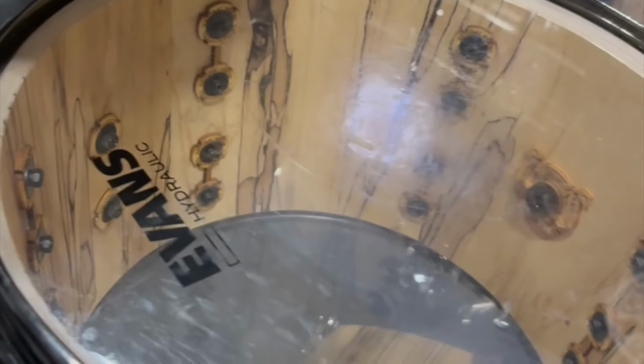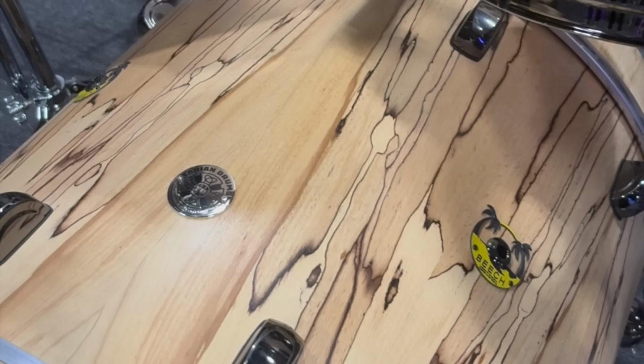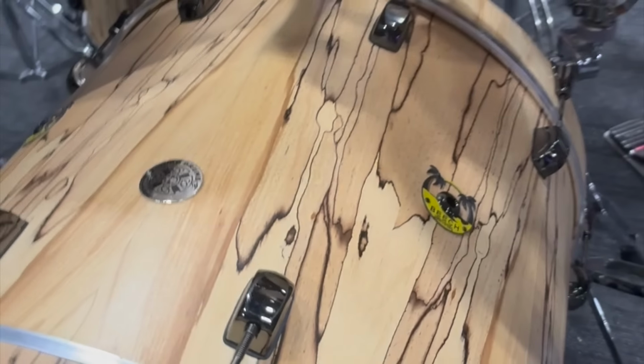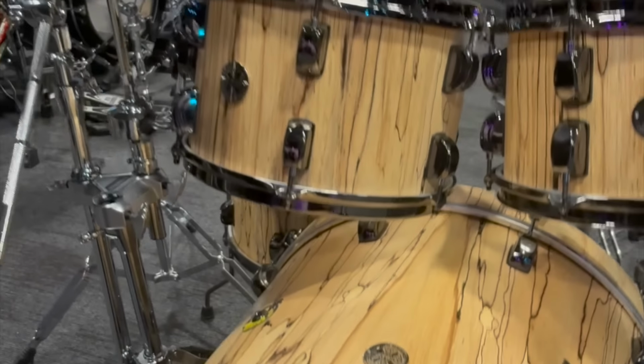It's buried for a couple of years. And then when they dig it up, because basically the bacteria eats into the wood, and when they dig it up, this is what's left. But it's technically rotten. But then it gets treated, and you know, so it's workable then. And the core of that then is beech inside, and then outside and inside is spalted then. So that's all Mother Nature, it's nothing to do with us, and then that's got a matte clear coat on then. Yeah. Well, the kits are amazing, and they look fantastic. So well done, mate. Keep up the nice work. Yeah, nice one, thank you.